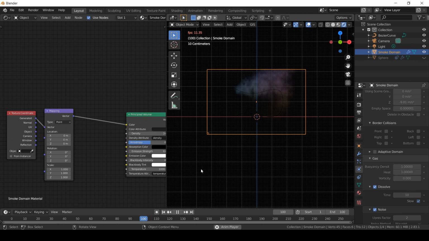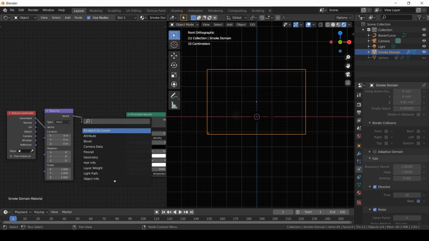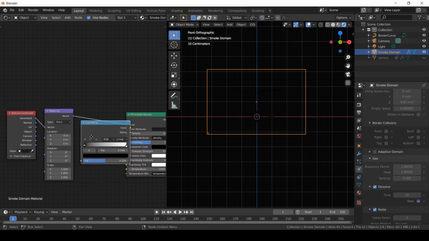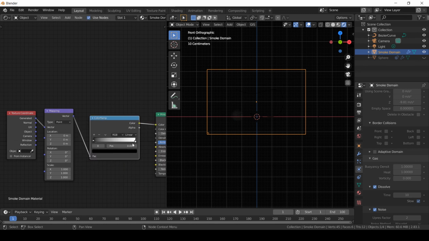So for adjusting the color, we will add a color ramp. So let's add a color ramp. And for this, I will set the right hand side color to something like red, and the left side color to blue. So I'll be adjusting the colors to something like a purple and red gradient.